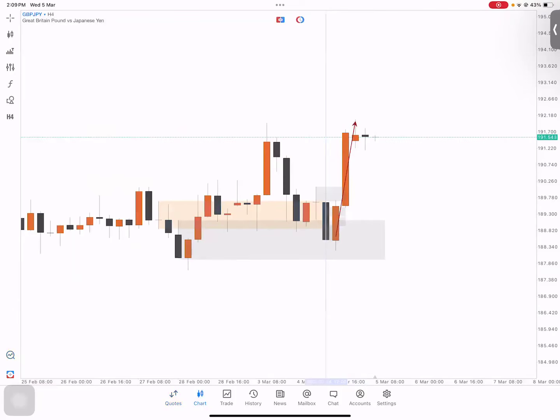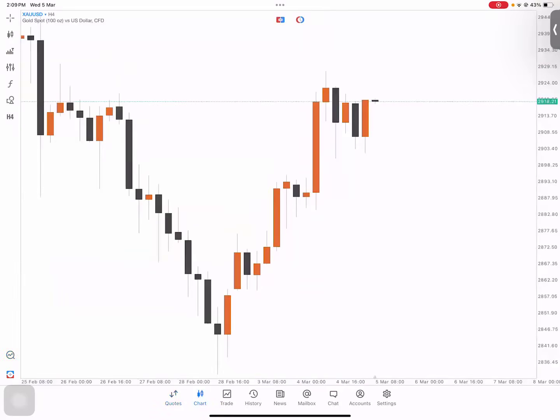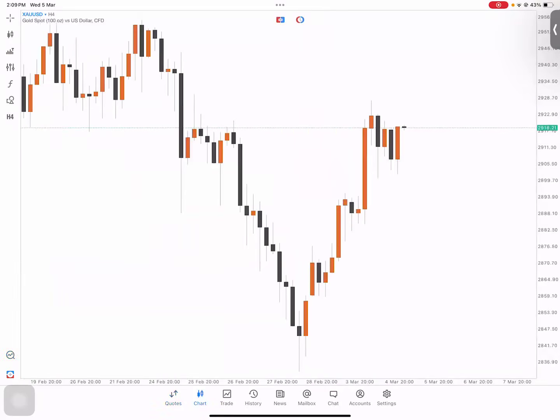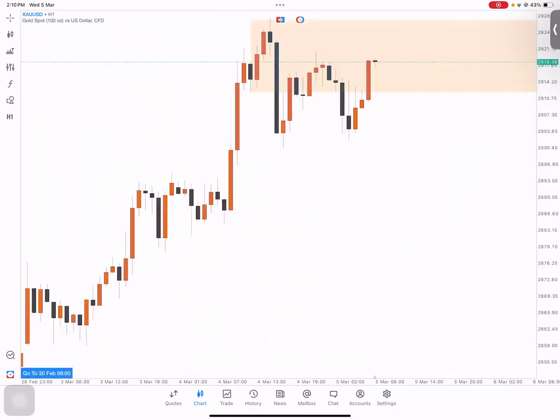Can you see gold? Just look at gold. So right now price closed. Okay, let's just draw the last engulfing sell. This is H4. This one? Yes, price closed. Okay, let's jump to H1. Okay, so price right now is in the upper end. Nothing yet.